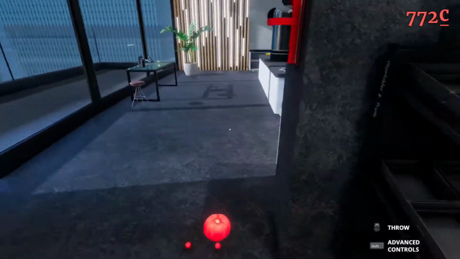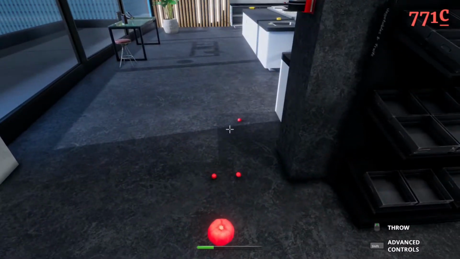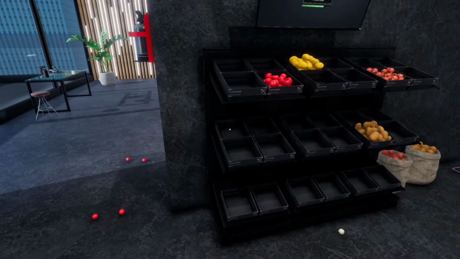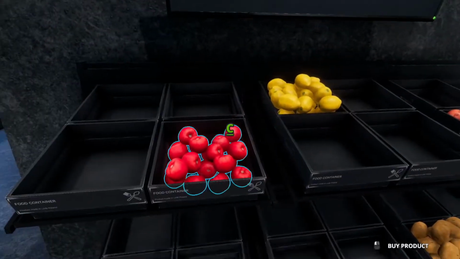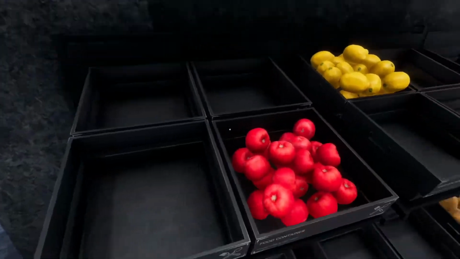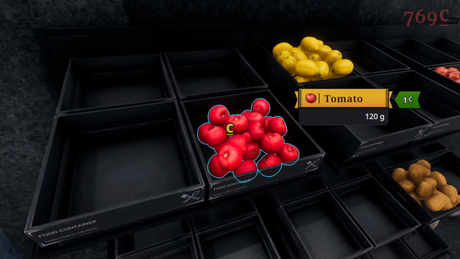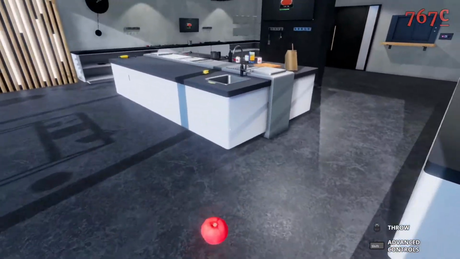What, 240, 360, 480, 600, 720, 840, and 960. So 9 tomatoes, okay.